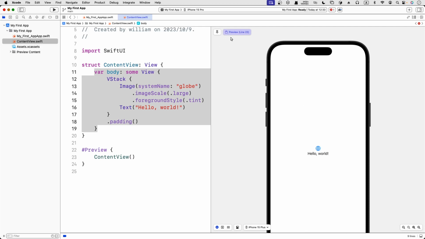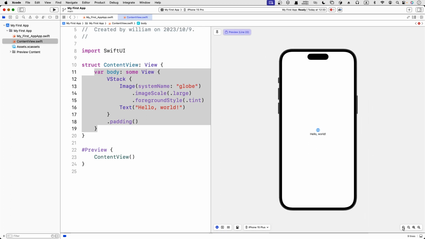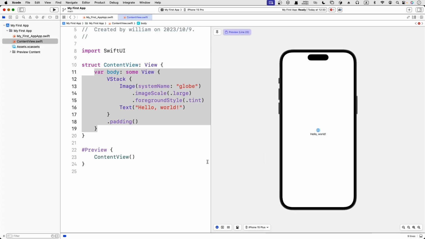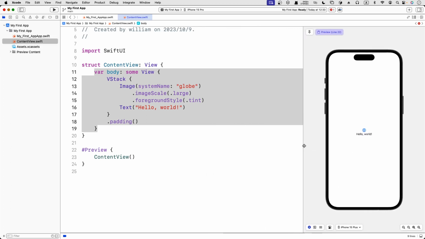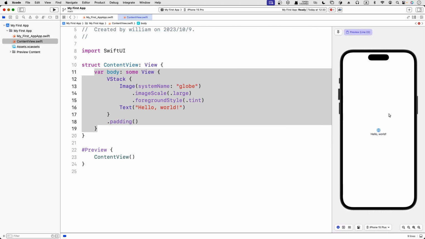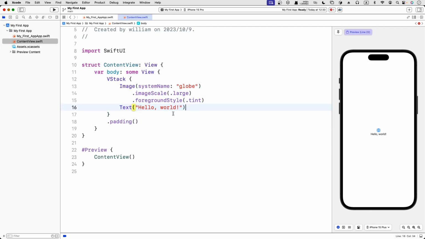Once it's spinning, it is loading, so you have to wait a little bit. My recommendation is to make it a little bit smaller, and make the whole space for that just as big as the preview, so you can get more space for your code, because that is the main area where we will spend most of our time.